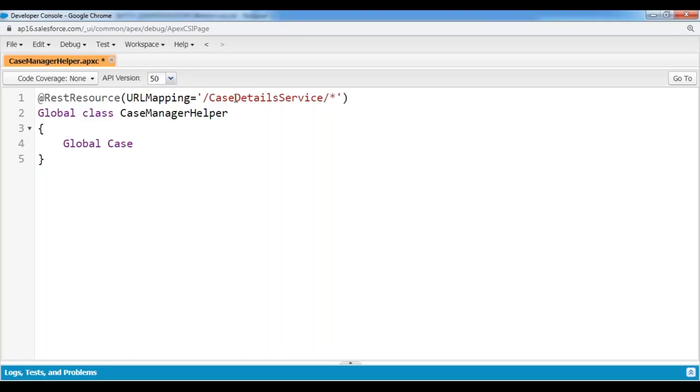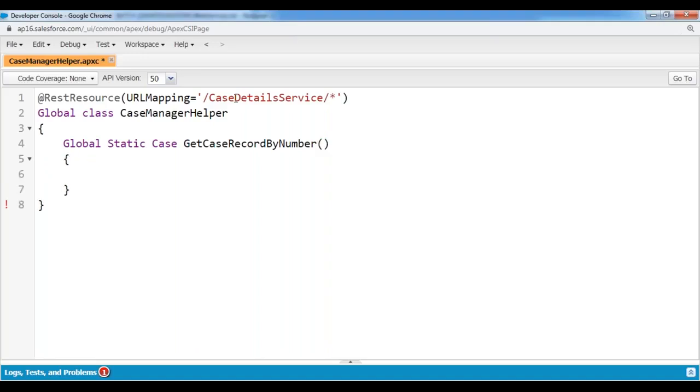As we have already discussed, each web service method should be static, so I'm indicating static. Get case record by number.